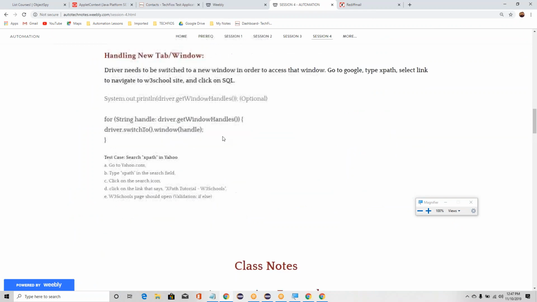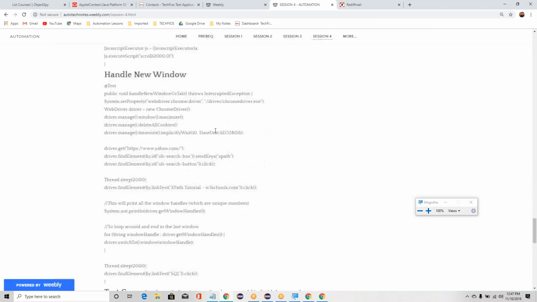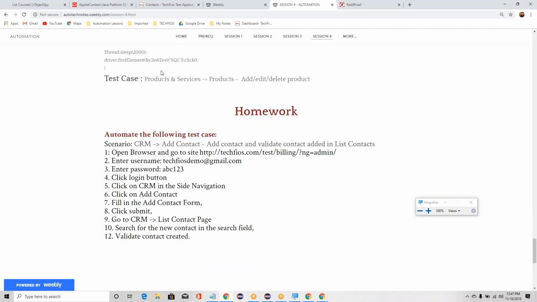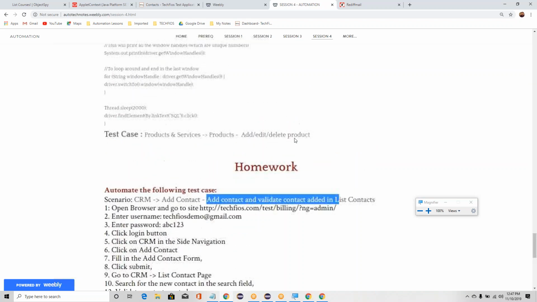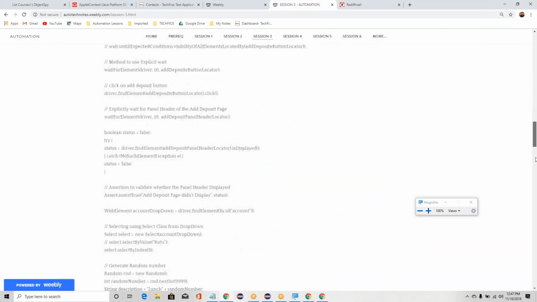So over the week, you have a test case to automate. You don't have to use these pop-ups and other things. It does say add contact, validate contact. No, I've already done that for you. So let's see what I had on session 3.